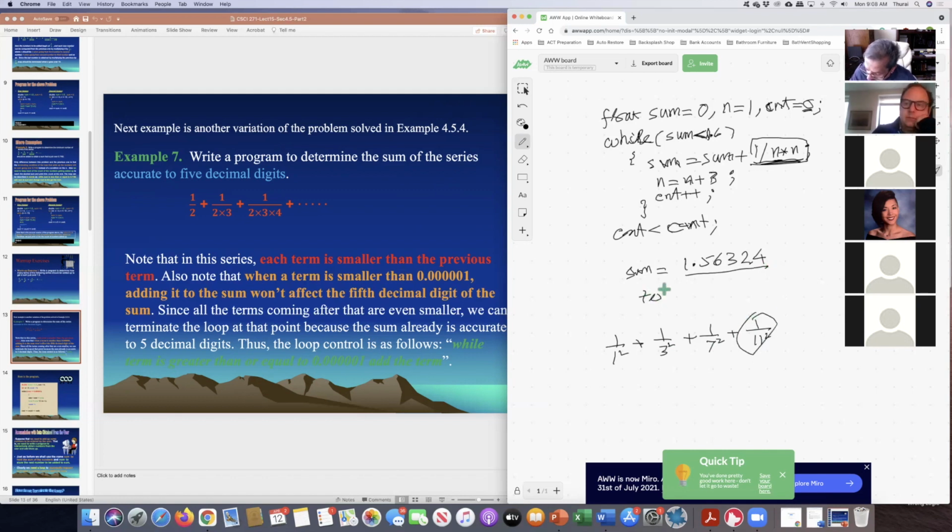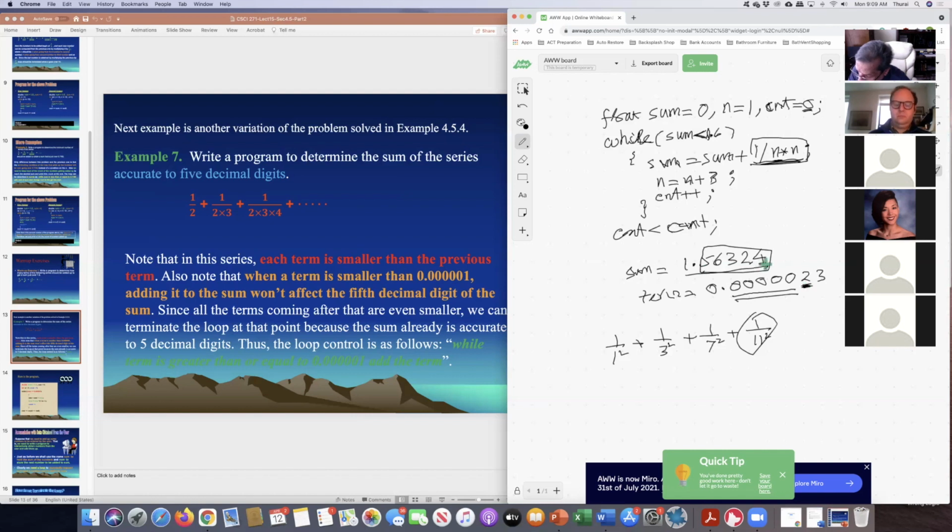These are my terms. The next term is 0.0000023, something like that, then we don't have to add this term anymore. We already have 5 decimal accuracy because this one has 5 zeros. 5 zeros means adding this is not going to change our answer. Our answer is already accurate to 5 decimal digits. That's what it means. So when your term is small enough to have 6 zeros, even if this is a 2, it may change.